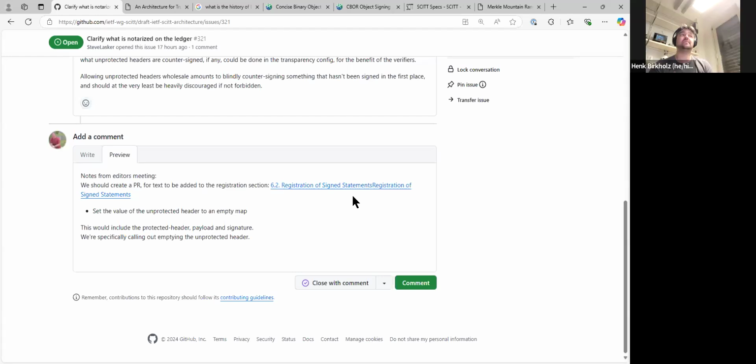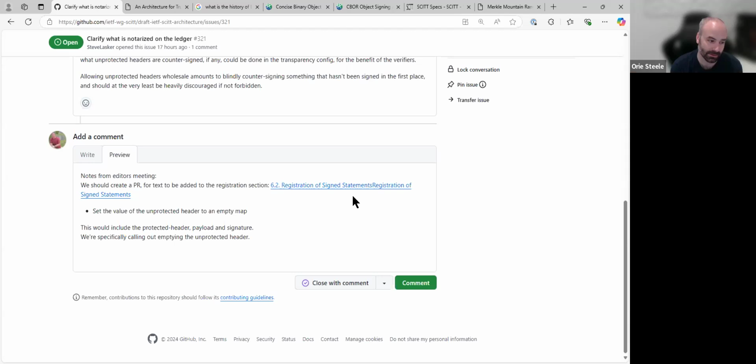Yeah, because if you take a signed statement and submit it and strip the unprotected header, now the client that submitted it knows what that is, right? They just know they stripped the unprotected header. Anyone can compute the identifier. Anyone can compute what was stored in the verifiable data structure, given they're holding the object. But now what I thought I heard you say is the transparency service could stick a timestamp or something else in the unprotected header and then record that.